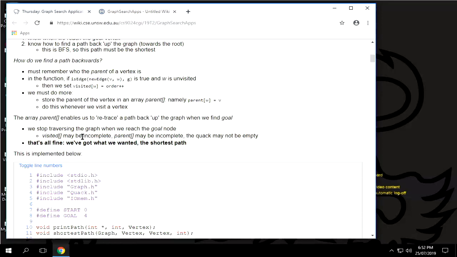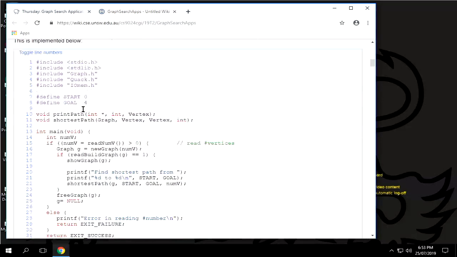We don't care about anything anymore, so we leave visited unfinished, and we leave parent unfinished, and we leave the stack with its members on it because we don't care about the rest of the graph. We have found what we're looking for, the goal node.